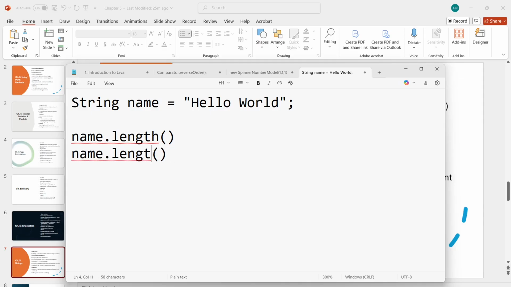So next we have substring. substring(0,5) will give you hello.